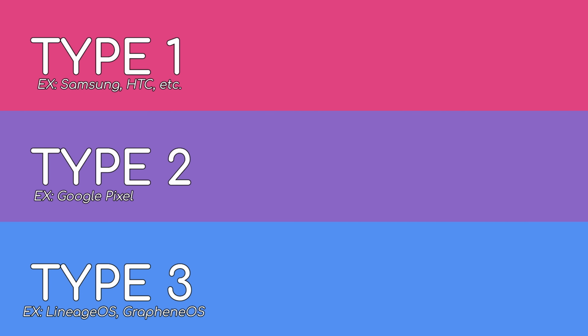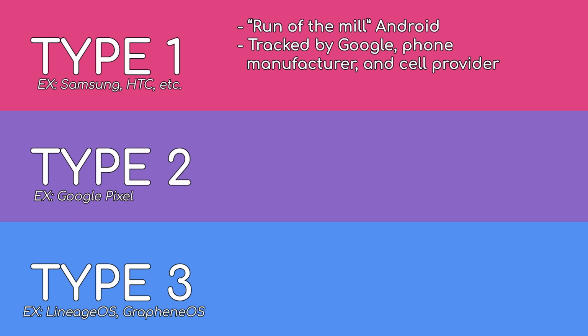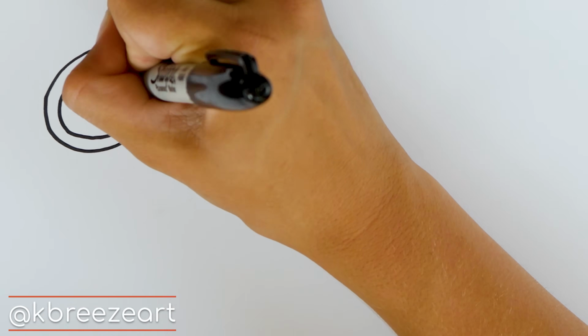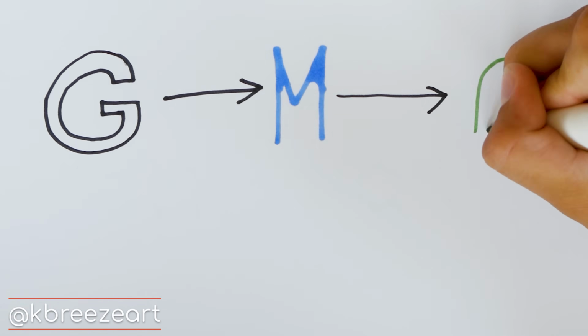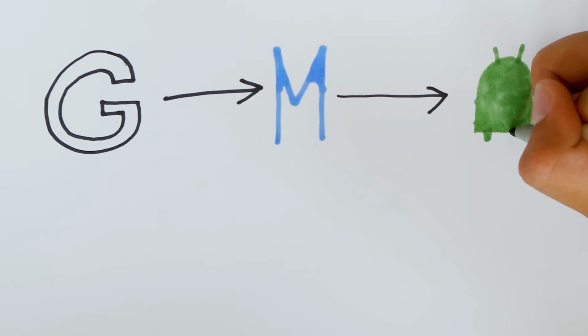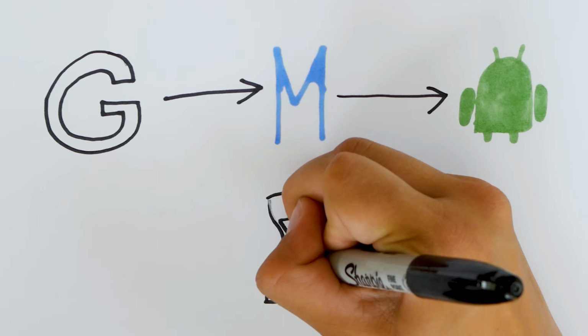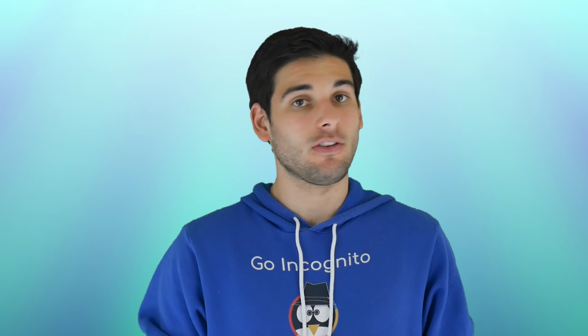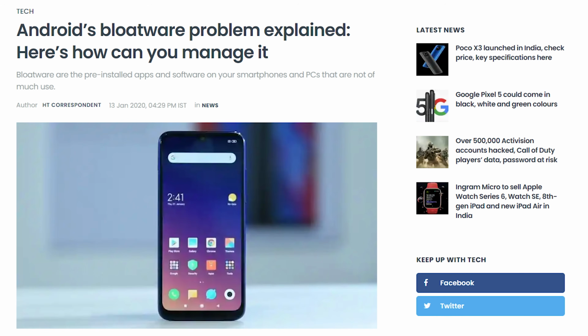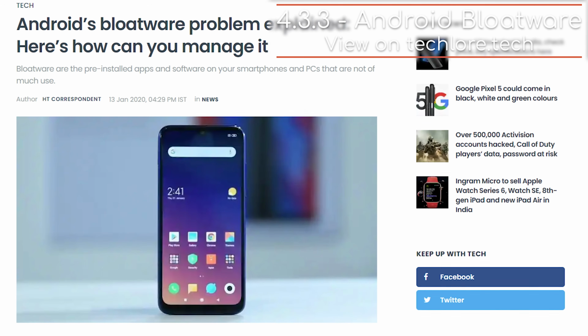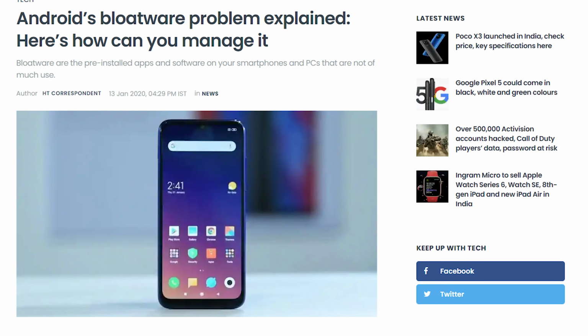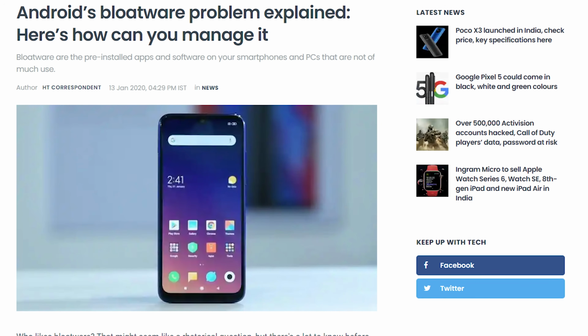Type 1 is the most common form of Android. It's modified and skinned from a manufacturer like HTC, Samsung, Motorola, or OnePlus, just to name a few. There will be exceptions, but in general, the security is alright. Additionally, it takes these third-party manufacturers time to receive security patches from Google, who develops Android. This means you're getting delayed security patches on your device. To top that all off, lots of manufacturers and cell providers like Verizon install their own apps that aren't removable and increase the risk of exploits and/or privacy invasion.